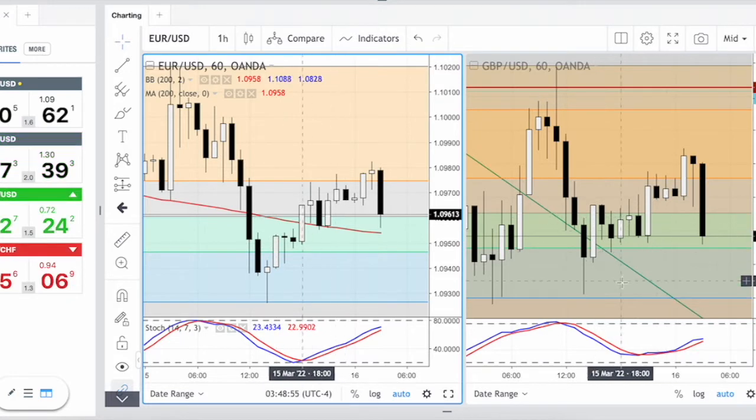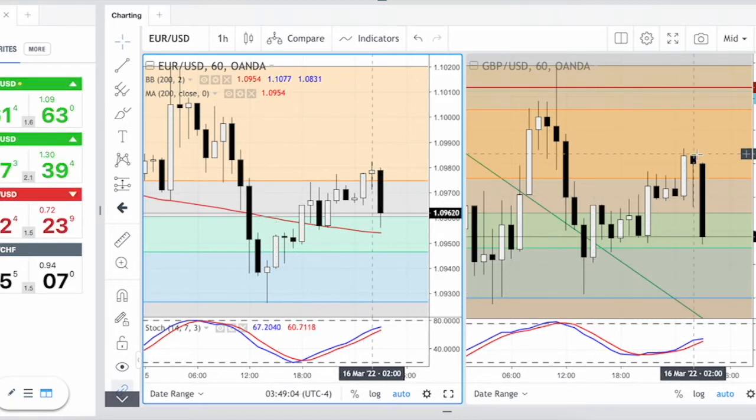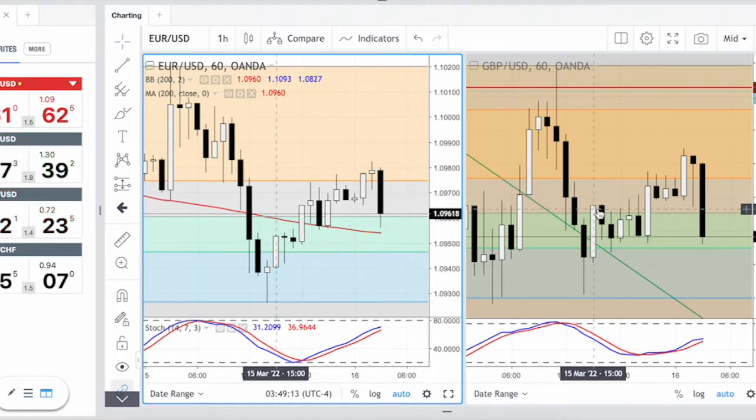The pound, for those of you who got in down here at the bottom, somewhere around here, not me, but those who did, is still holding on. Once again, big move down, but still above the break-even point. So both of these trades should now have stops at break-even, and they're looking a bit precarious.